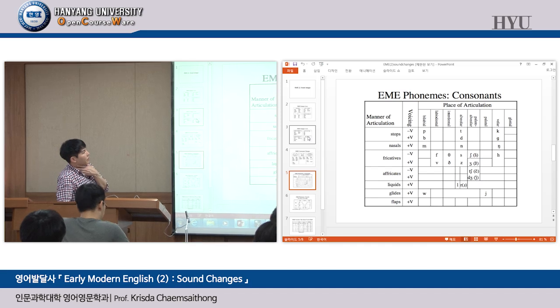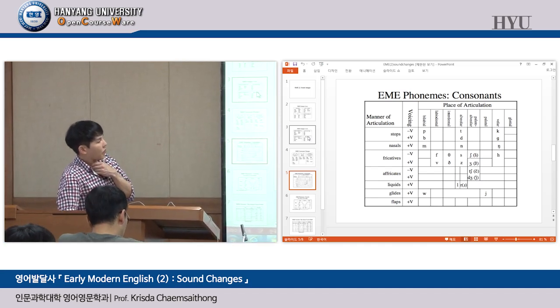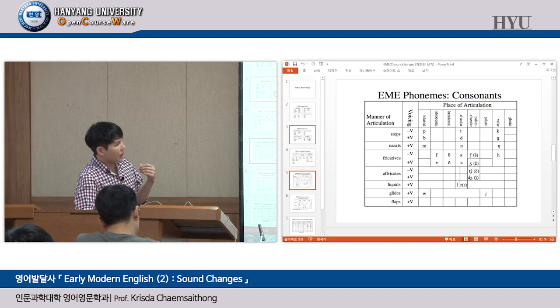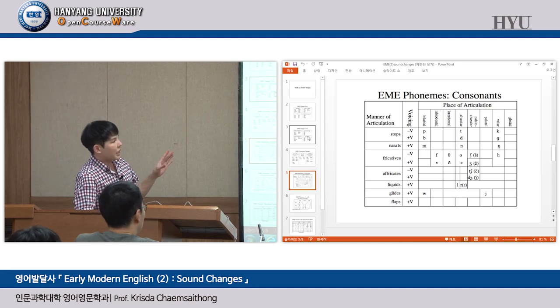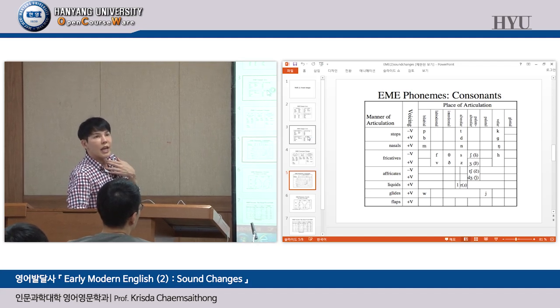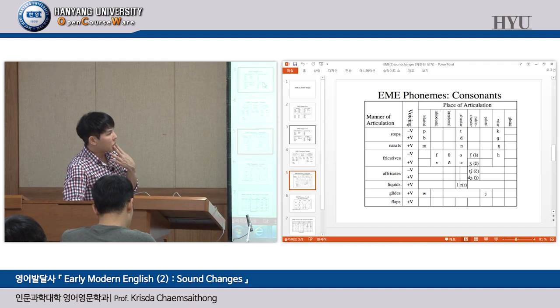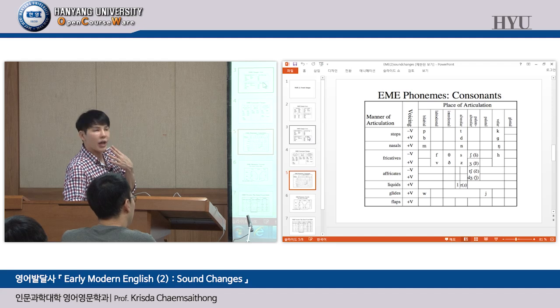So this is the final consonant table for early modern English phonemes. And this looks exactly like what we have today, right? Notice the N with the tail here has become a phoneme in this period. And we have also the palato-alveolar fricative, affricate here. We also have these two sounds here, right? So this looks very much like PDE.